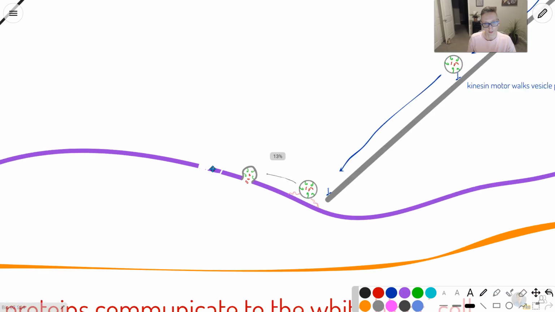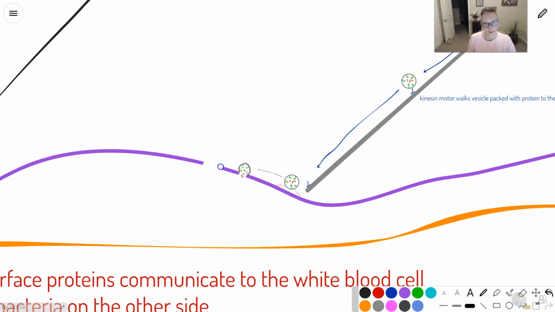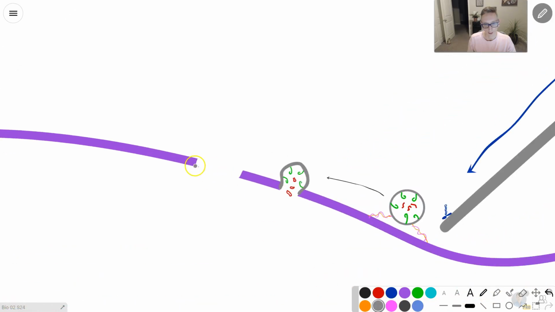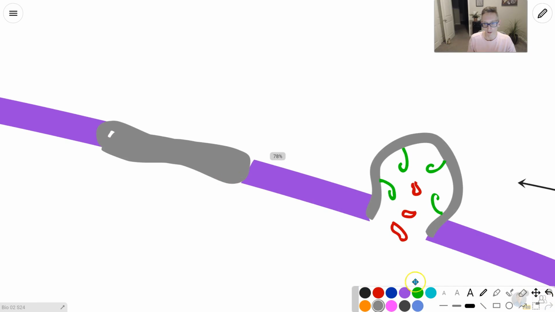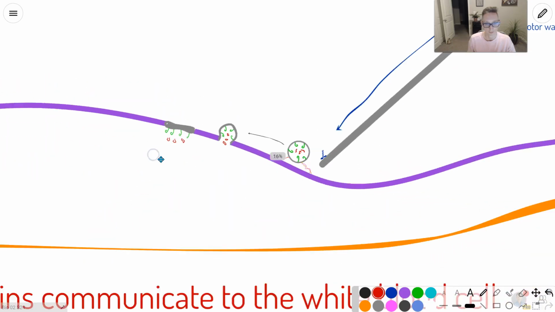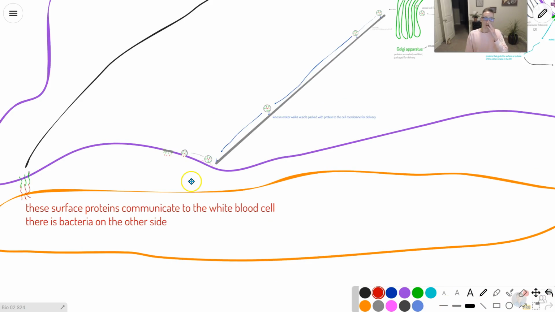It's kind of cumbersome to erase. Like so. And this will all be gray now. That's where the vesicle membrane added on. And then we've got our little green proteins now expressed out on the surface, like so. And we've got our red proteins dumped out, like that. Okay? It's pretty crazy what we've just done.